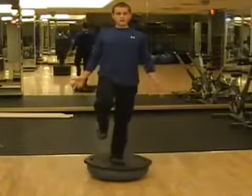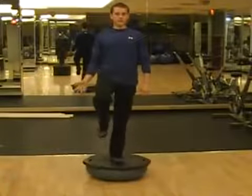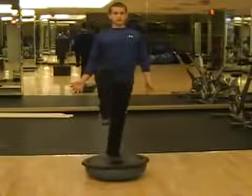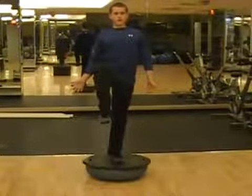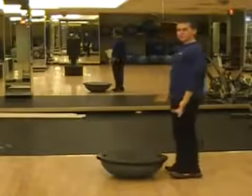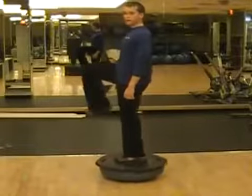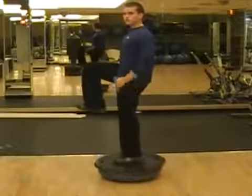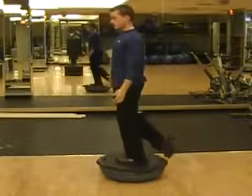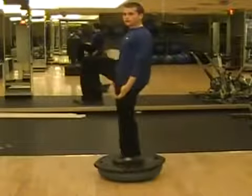For beginners I suggest that just balancing with one foot is ideal, but because we want this to be a challenge and we hope that you've been practicing your bozu ball balance, to challenge yourself we want you to raise your knee to about a 90 degree angle and then raise your arms towards the sky. If you're not comfortable with raising your knee that high, it's sufficient to just stand on the ball with your leg fairly close to the ground. Practicing this balance will help you progress to raising your knee to the 90 degree angle.